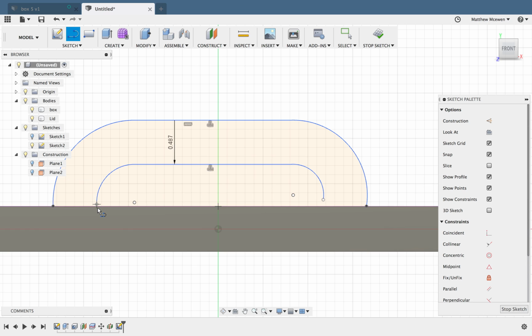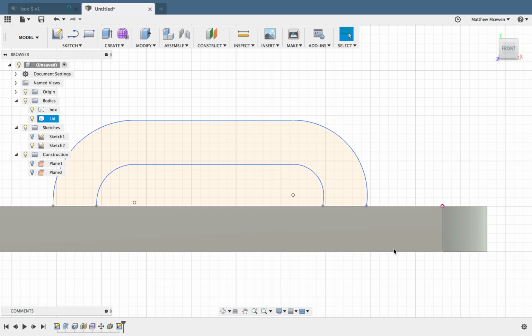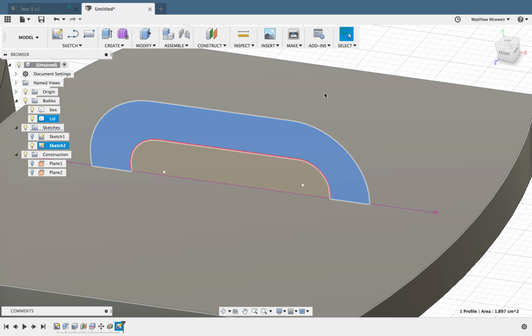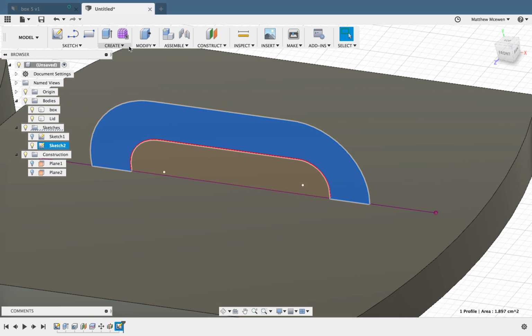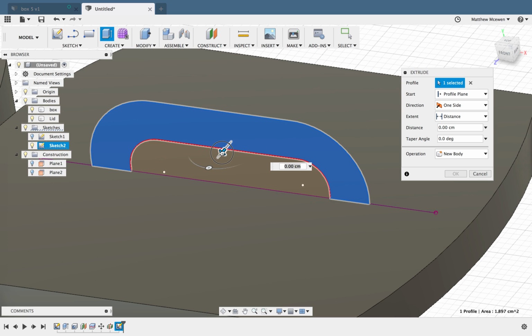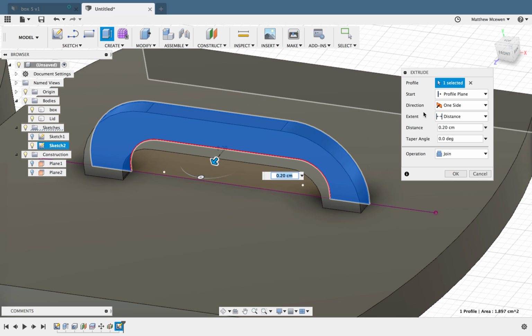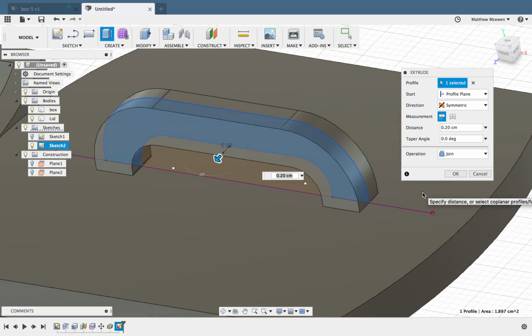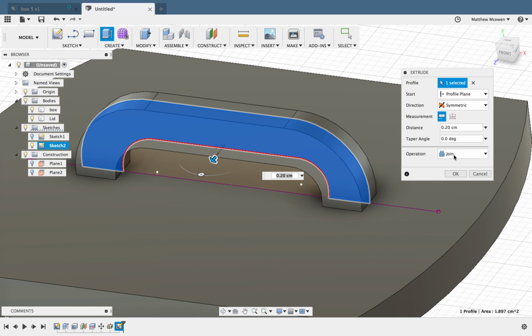Get in close so you can see what's going on. And do that. And stop sketch. Okay, as long as it highlights blue, you should be okay. So now I've got this, I'm out of the sketch menu. I got this handle that I want to extrude. Okay, and just pay attention right here. It says direction one way. If I pull it this way, it's going to make it one way. But if you click on the symmetric, it'll actually do it both ways. How's that look? And join it to the lid. Boom.